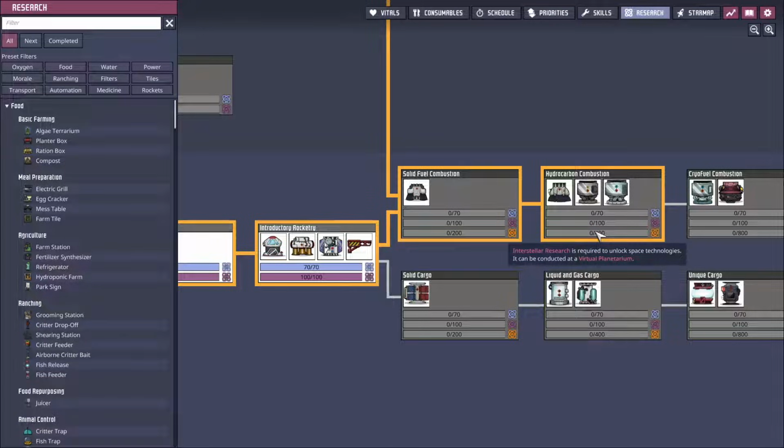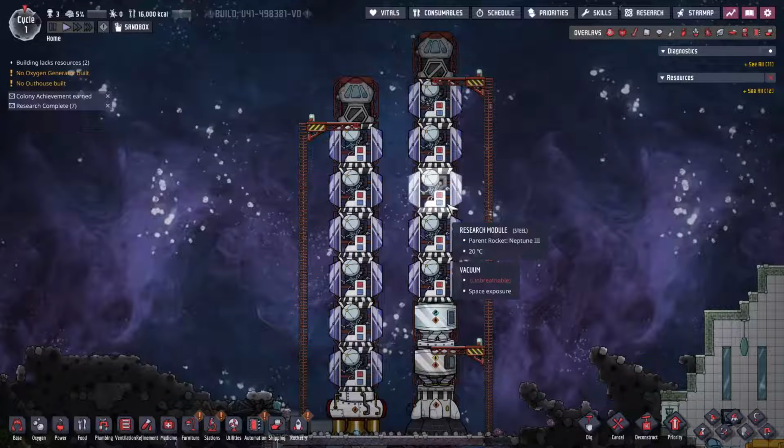The final type of research in the base game is Interstellar research, which is the orange bar needed to unlock further rocket technologies. This research is done at the virtual planetarium, requiring a dupe with the astronomy skill and data banks supplied from space missions. Although I will cover rocketry in its own tutorial bite, the key point is that data banks are retrieved from space missions with research modules.